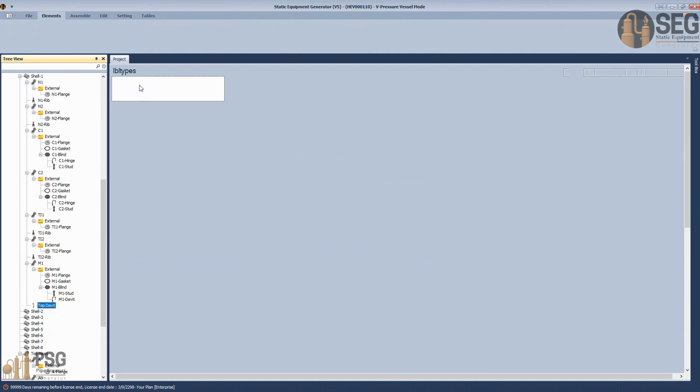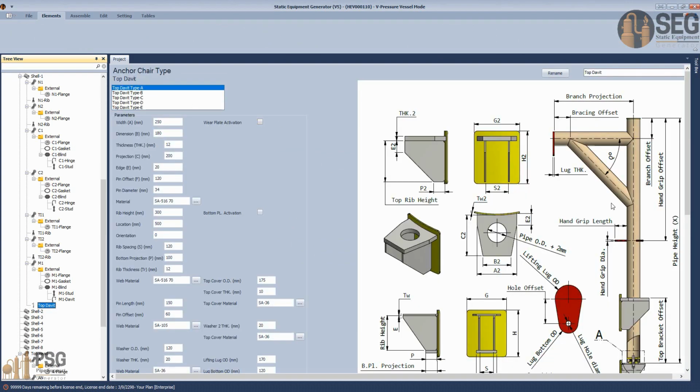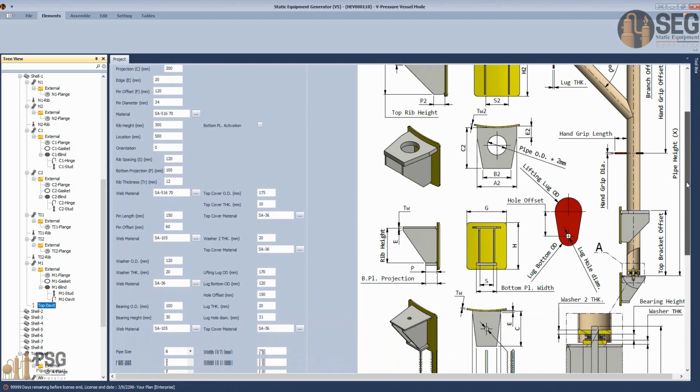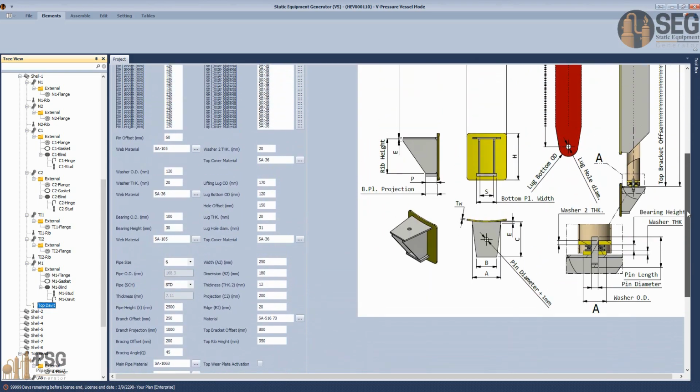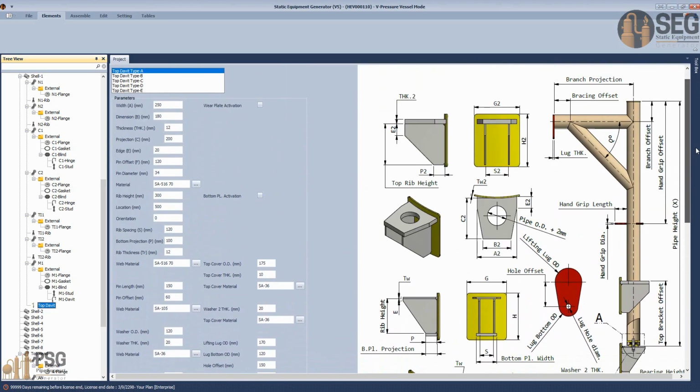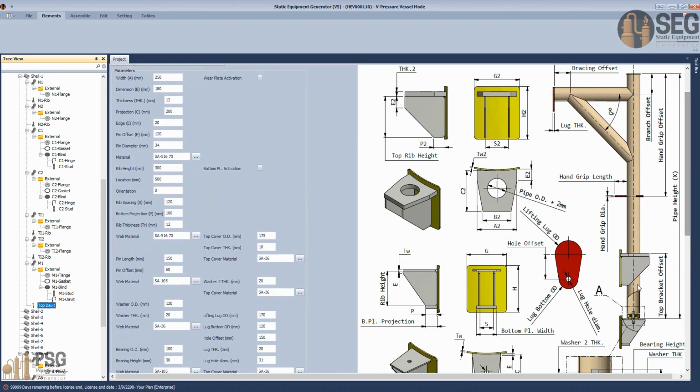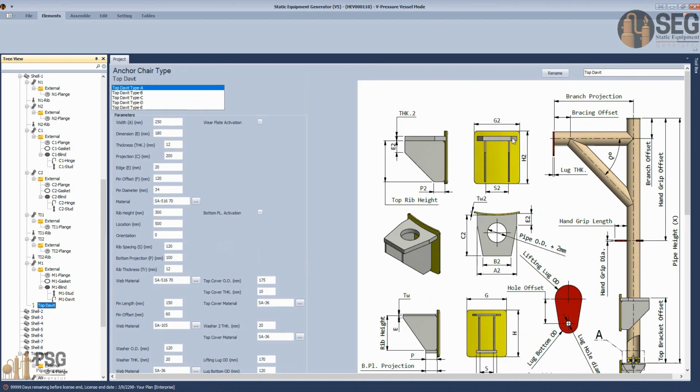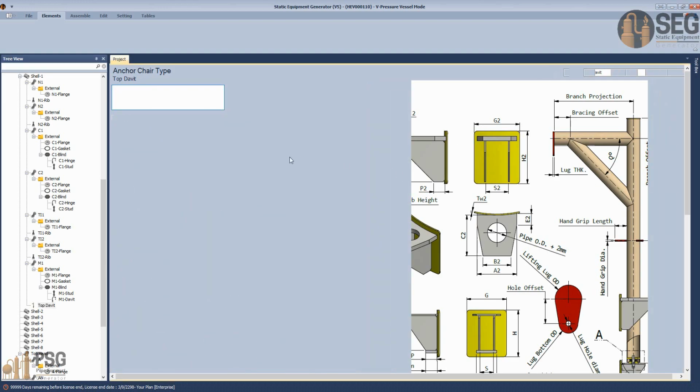As you can see, you will find in this list the different types of top davits, so you can pick the suitable type for your case. Here we have 2 brackets, a bottom bracket which fixes the ball bearing, and another top bracket, and we have a perpendicular pipe or bracing pipe and another bracing pipe, or a branch pipe and bracing pipe.